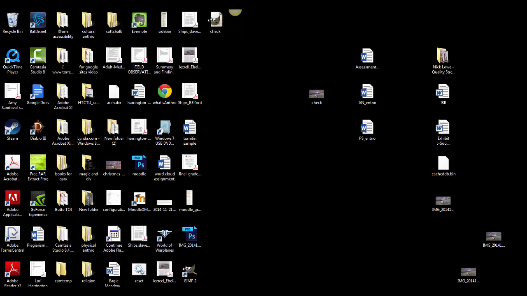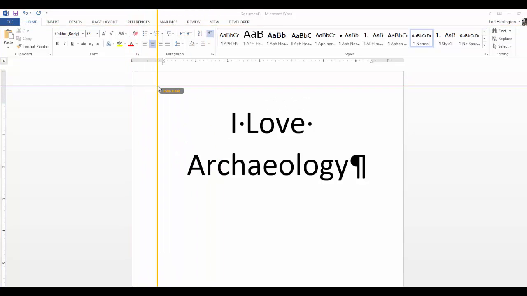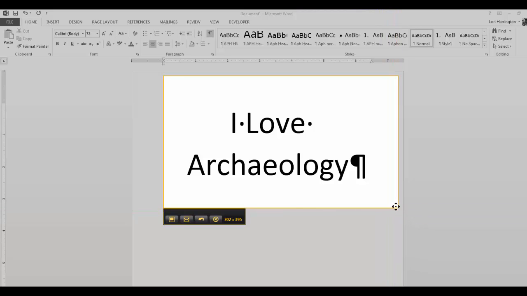We want to do a screenshot. I am going to upload a screenshot of I Love Archaeology. This is in my word processor, and there may be a program that we're using like Google Earth where you just want to take a picture of your map and you're going to upload that to the class. It's going to work the same way. So we're going to go over to the left-hand button where it says Capture. Click on that, and these crosshairs appear. And again, I'm just going to draw around what it is I want to capture. All right. Down here at the bottom, it says Capture Image.